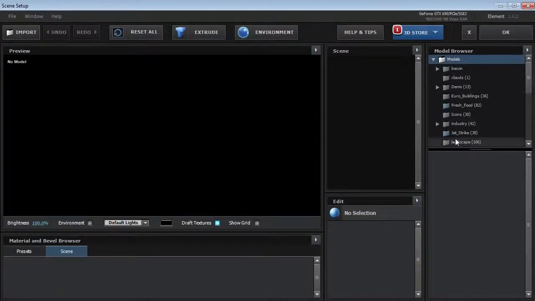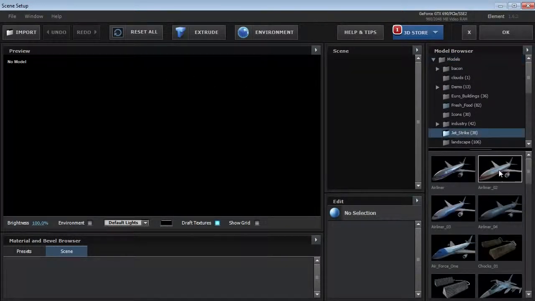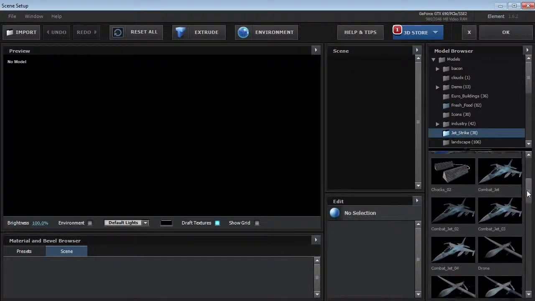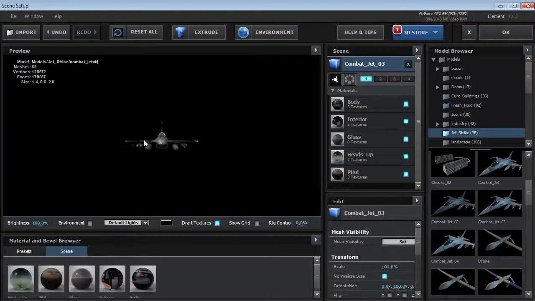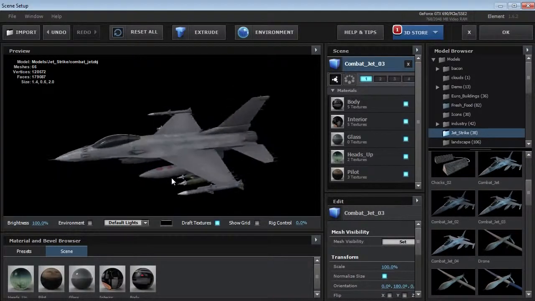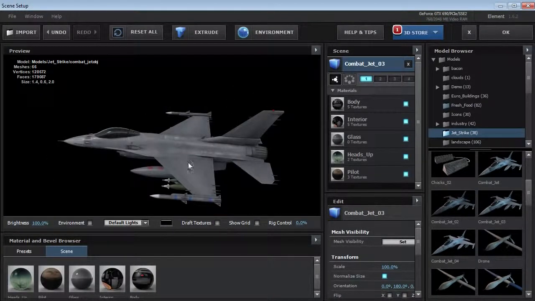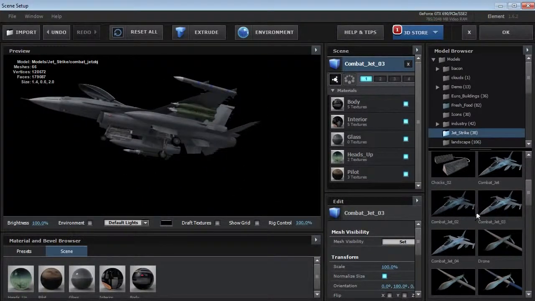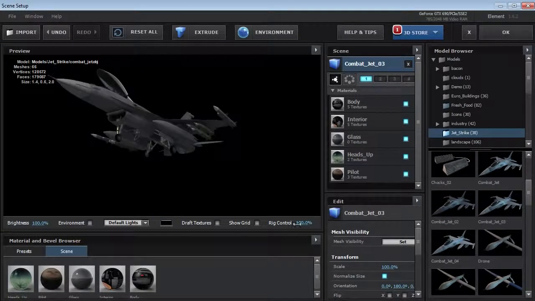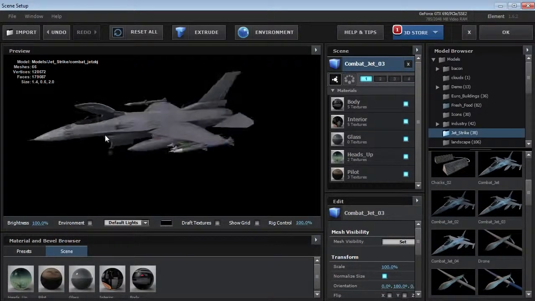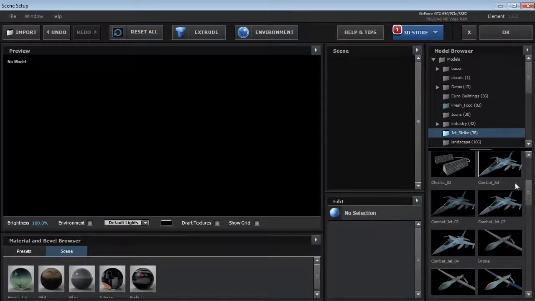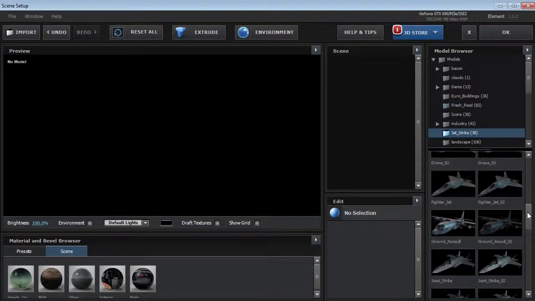So the JetStrike pack is going to show up as a blue folder and we have a bunch of different options. We could do Air Force One, of course, and a bunch of nice jets as well. And if you didn't know, all of the jets are fully rigged. If we preview the rig controls here, you can see that everything animates. Now, on the After Effects side, you can animate all these things individually. This is just a rig preview here. So let's just keep going here.